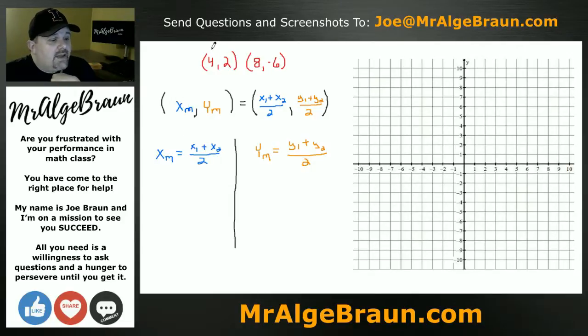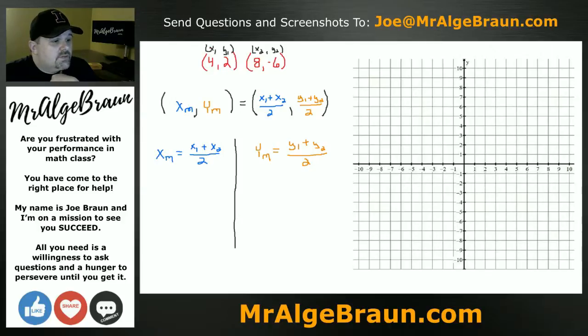Let me back up in case this is your first video you've watched of mine. This would be, let me switch to black, x sub 1 and y sub 1, because this is the first group. The left one is the x and the y is on the right. And so this is the second group, so this would be the x sub 2 and the y sub 2. So when we plug in, we need to make sure that we understand those things. This part that I'm writing in the black, we usually don't write down. We just think of that as we fill in what we're looking at here in this equation.